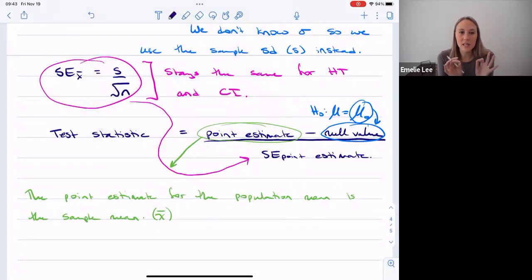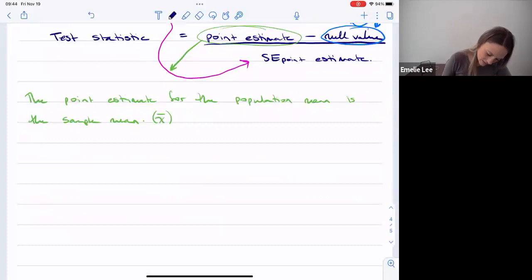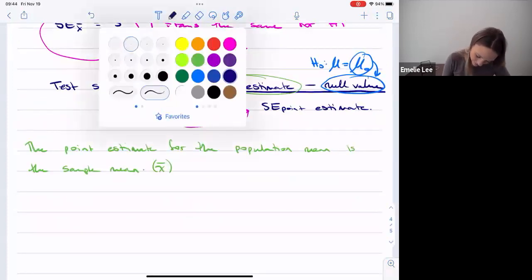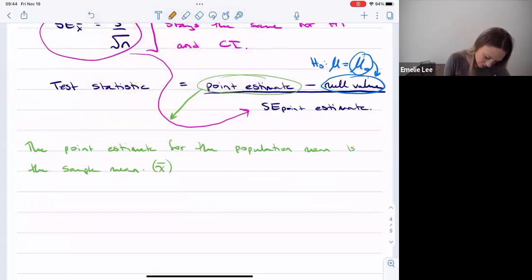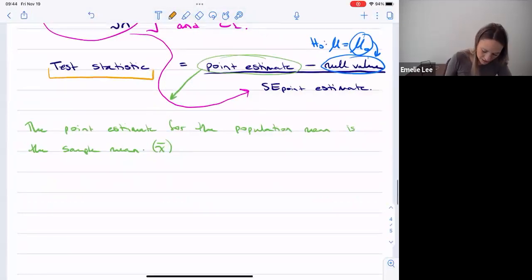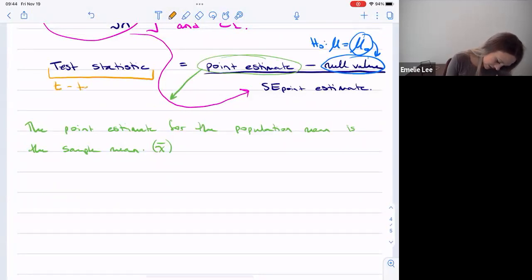The test statistic is a T. It's a T-test, and you might have heard of T-tests if you're reading studies and they involve numerical data, which they often do, then they'll say, oh, we did a T-test. Well, of course you did. It's all we do ever. So the test statistic itself is a T-test.